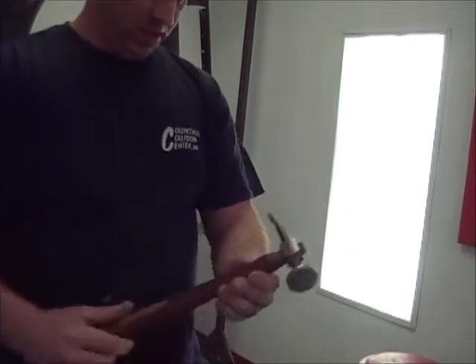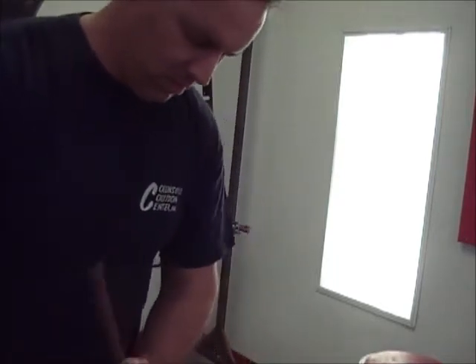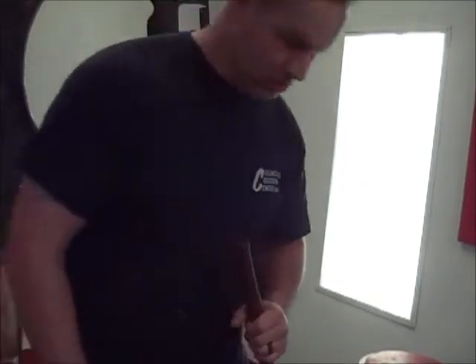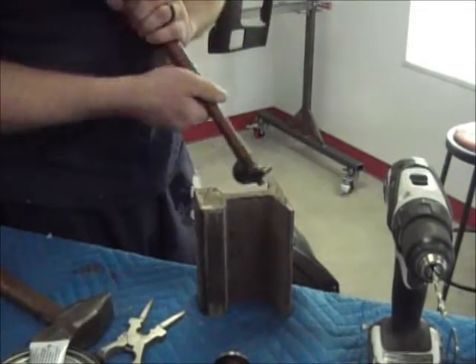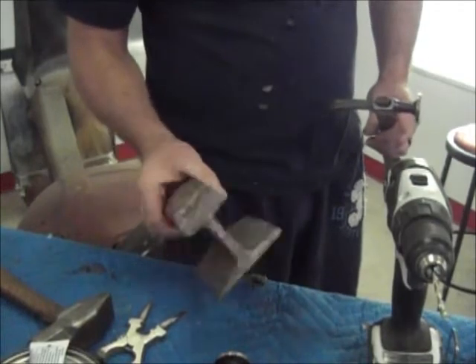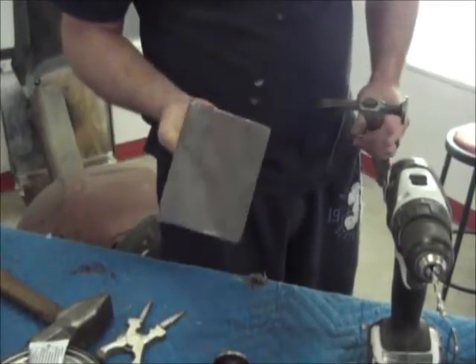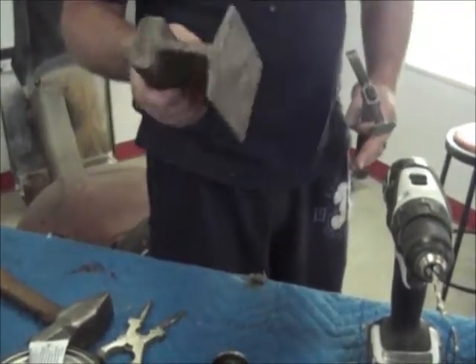Let's see if it's off on that side — I'll put it down on an edge. I'm gonna have to find something else to put it up against. That did it, yep, there it is. Also, if you guys can't afford an anvil, you can pick up railroad track. This stuff is hard, hard, hard — as hard as an anvil. You can use it as a dolly, all kinds of things. They're awesome to have.